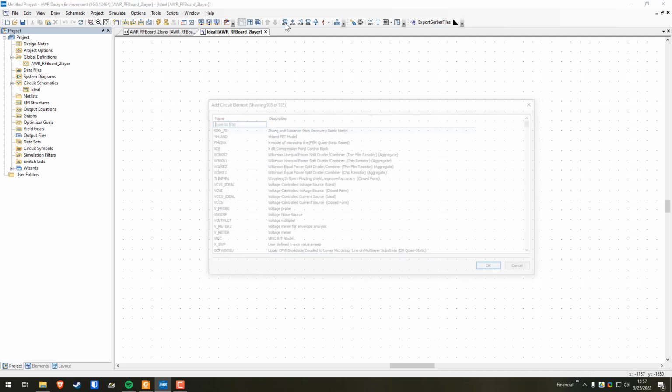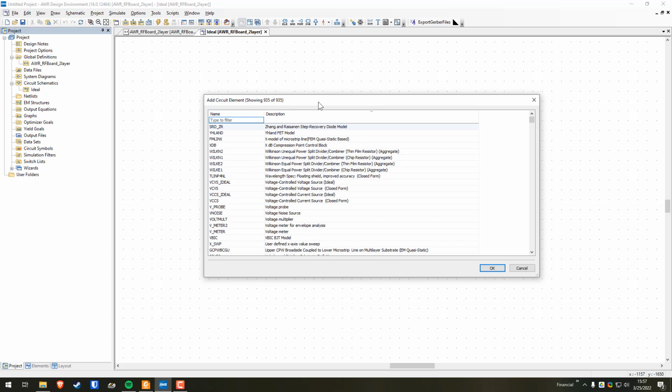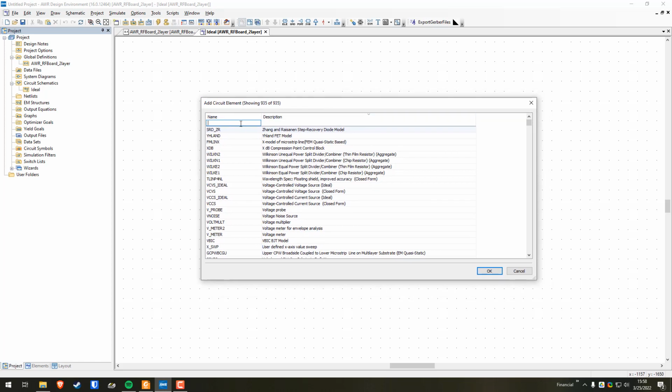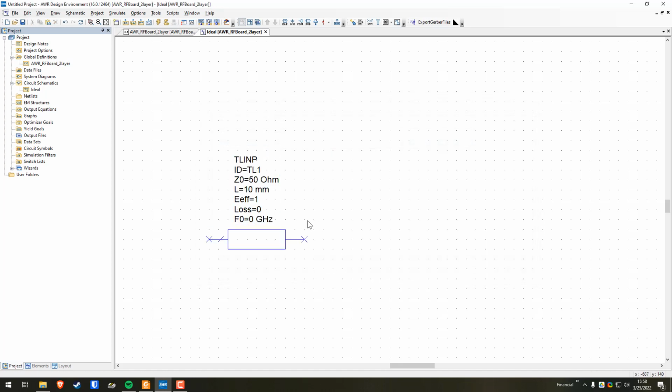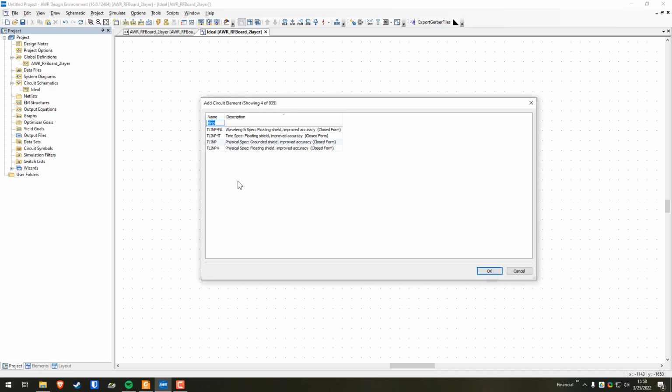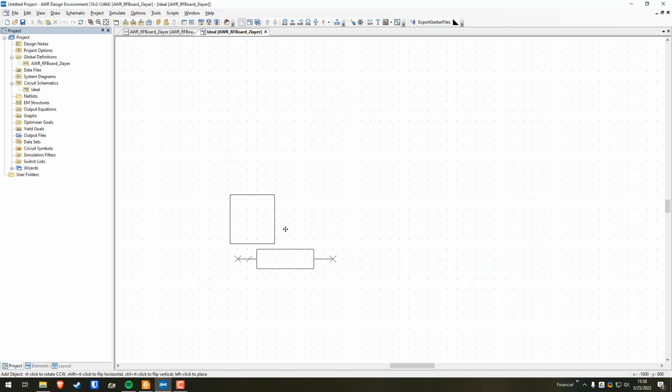And so we're going to introduce a new element. I'm using the element button that we talked about in part 1. And specifically, I'm looking for T-line P, which is physical spec. And we're going to drop that in here like that, which is perfect. Oh no, I tried recording this before and I actually made the same mistake 2 times in a row, and we're just looking for T-lin regular. So just this one here is the grounded shield closed form. We're just going to go ahead and drop that in like that.